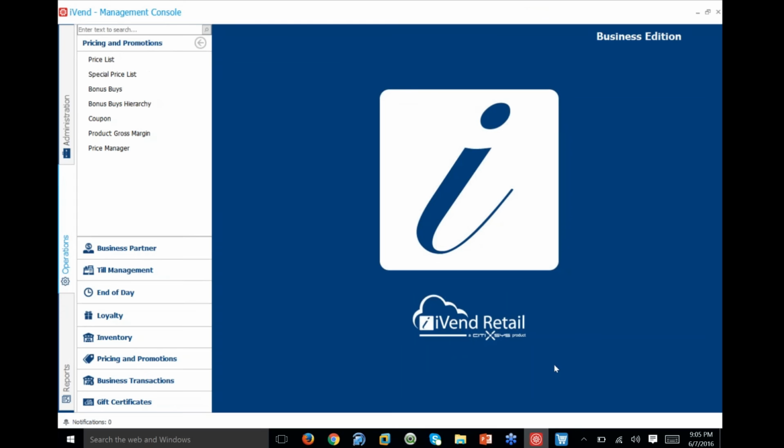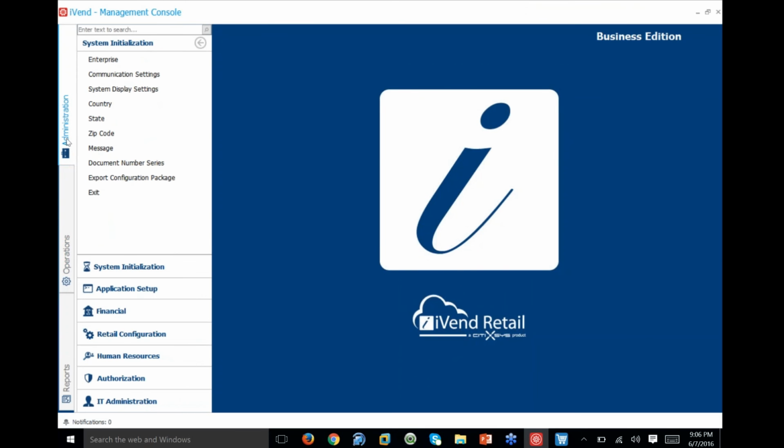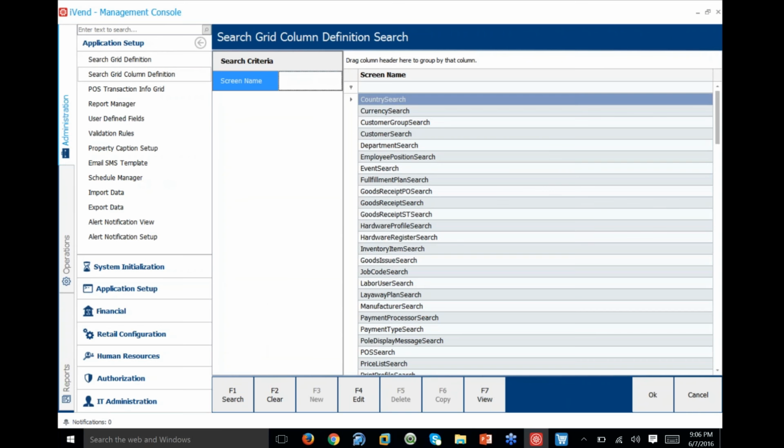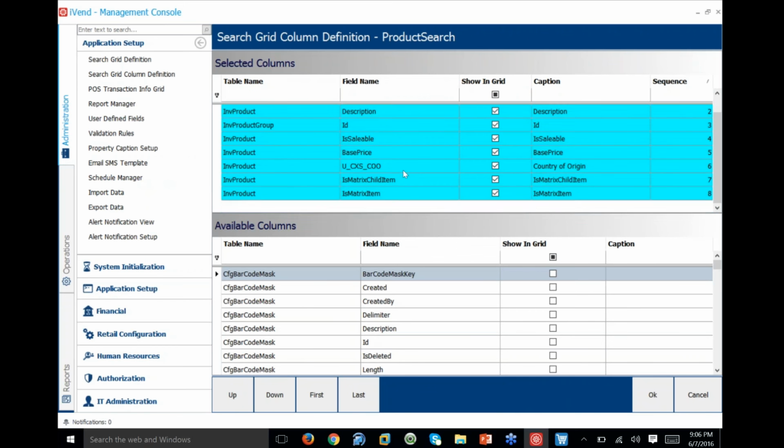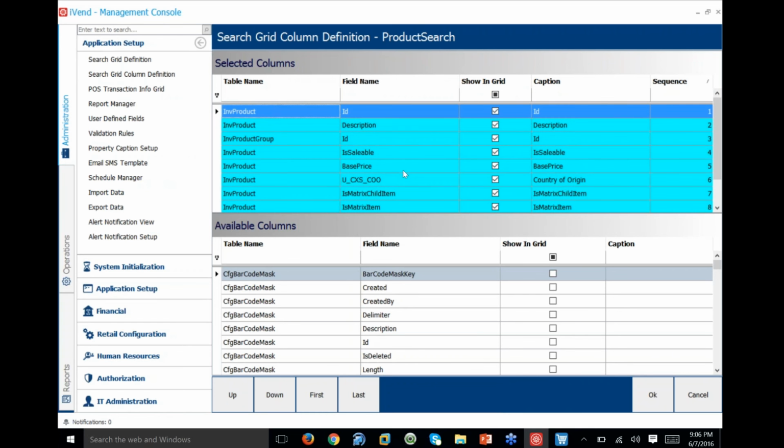Let's talk about that. So I go to administration, then search grid column definition. I select, let's say, a product search, and edit. The fields you see here are the ones currently available whenever I'm searching a product.